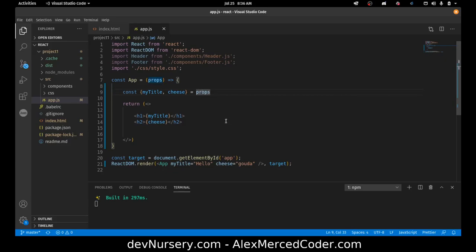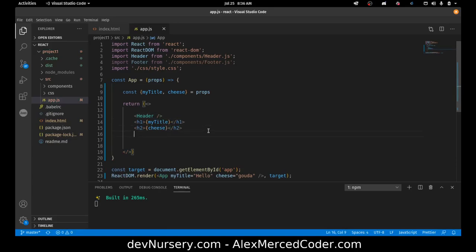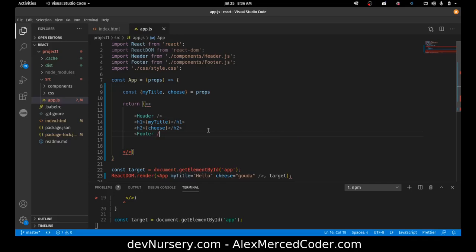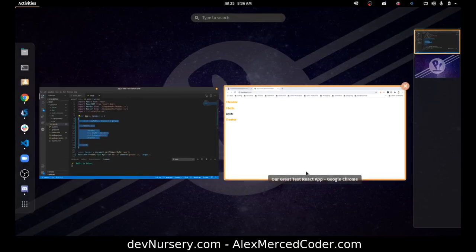Neat. Okay, so again, you can import another component. So again, we created a header component. I have that out of the box in this template. So header. Now, components always have to be self-closing, so you have to make sure that you put a little thing like that. I mean, not always, but you only can cover so much in one video. Okay, neat. So now we've injected those components, and those components are here.